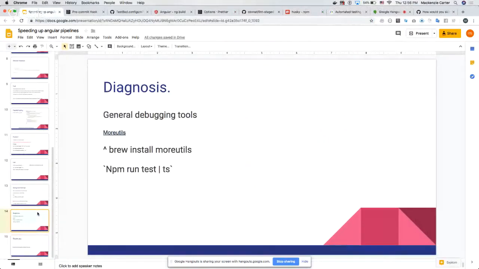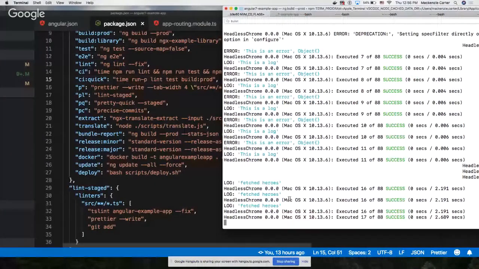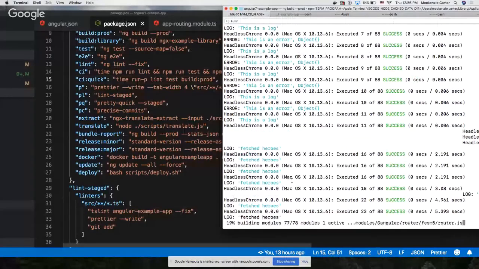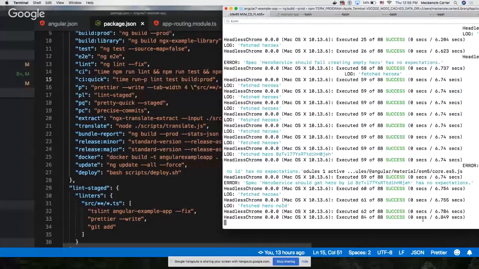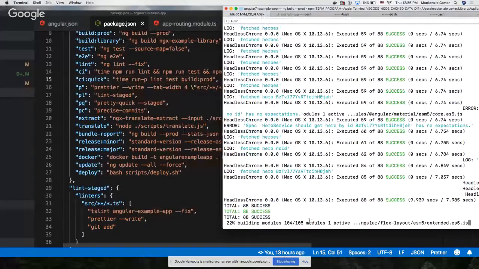Got two more things to go over. This is going to finish the tests rather quick. And, all right, some of the tests, finishing up the build. And we get stuck there for a minute. But it's just a much better way to run things in parallel. A lot of people don't know that the && is a synchronous operator. They think it lets you run the two commands at once when it doesn't.